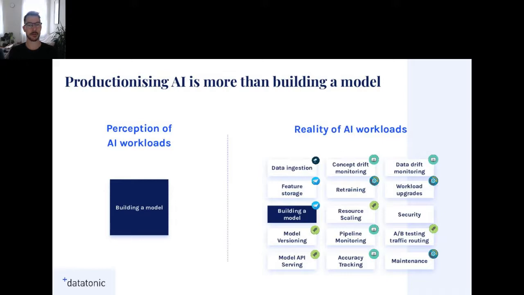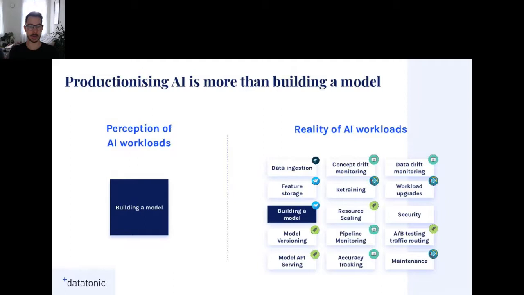I want to show you the reality of our workloads here. And that's just a list of examples. I'm not going to go into detail, but I want to show you the contrast between the reality of what we believe is the need for AI workloads and tasks and the perception, which is evolving around building a model. So besides the model build, there's of course tasks and considerations that go towards the data and the features, but there's also many other things such as versioning, building APIs, thinking about retraining and storing data and models.